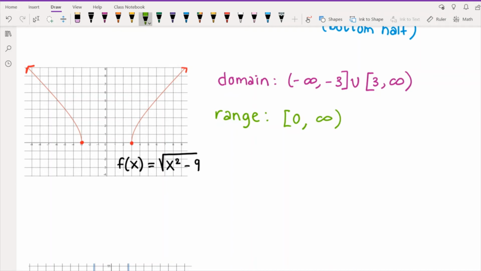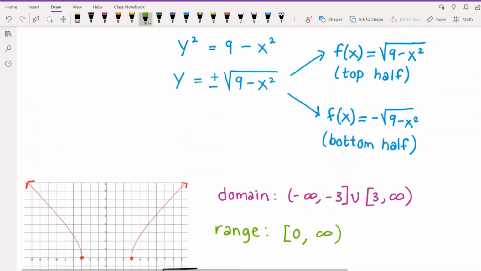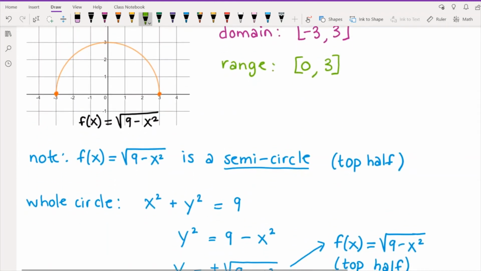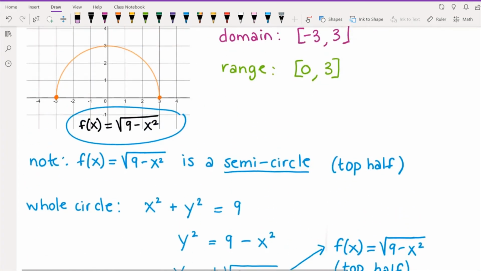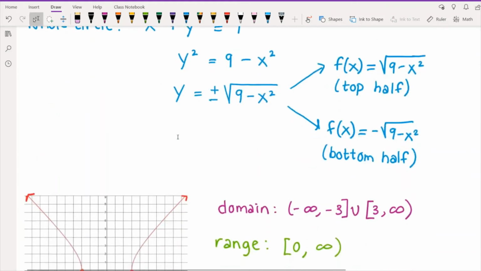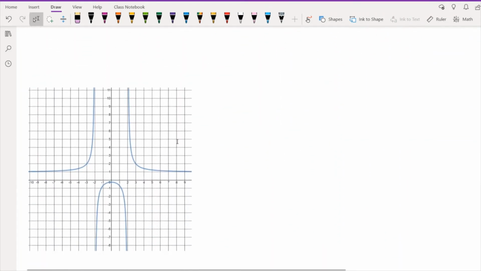And I'm not going to talk about this in this video, but I think it would be interesting for you to take a minute to compare the range for these two, and without looking at the graph, maybe look at this equation, and try to figure out why it is that one of them has a range that's 0 to infinity and one of them has a range that is just 0 to 3. And I would remind you that the range is the set of all possible outputs. So if you're trying to figure out the range by looking at the formula, which we didn't really do, but I think it's just interesting to think about, you should really be thinking about what kind of numbers are allowed to come out of this function. So leave that at that.